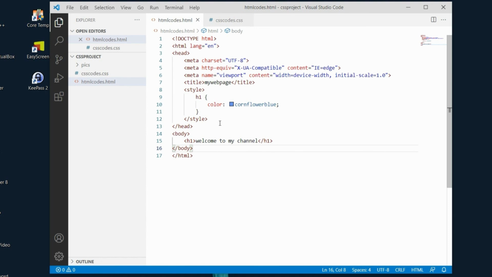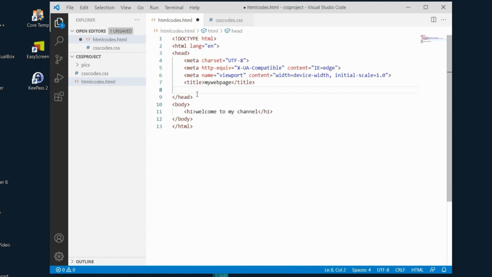And the third one is external. External means this file that we have created for our CSS. It means that we have to connect this CSS file with our HTML file so that the HTML file can use the tags in this file. So how can we connect them together? So I just delete this one also. So this method was internal. I just delete it.